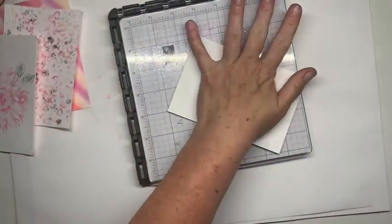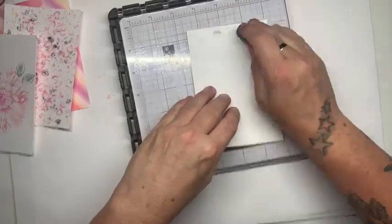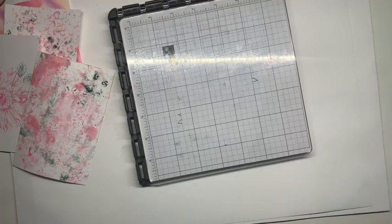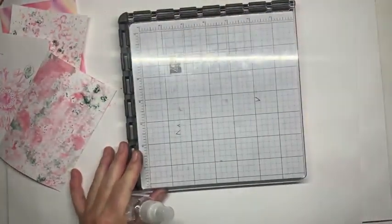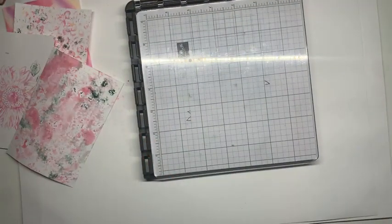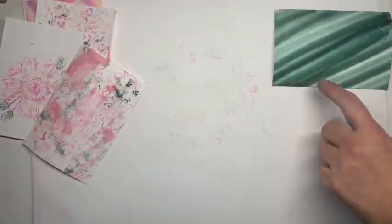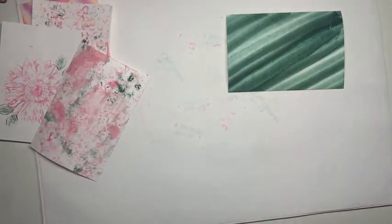I'll say you maybe shouldn't use white cardstock for your card base if you're doing this, because if you're getting all inky you're going to get it everywhere. I'm going to bring this back in because there's still some excess ink on that. My tummy's rumbling! You could put water splashes on it. I'm just adding more in, then I'll need to quickly wash my hands. That'd be nice for a little baby card or something. I need to remove this ink off my desk - give this a clean off.